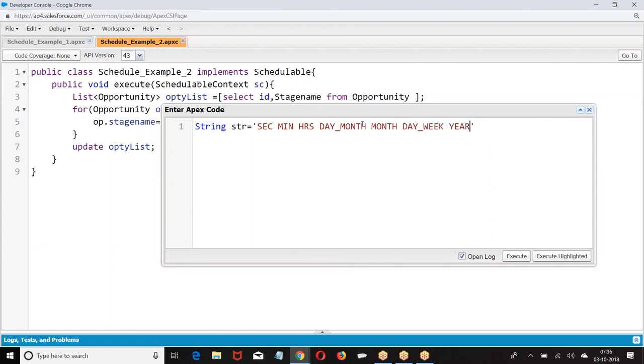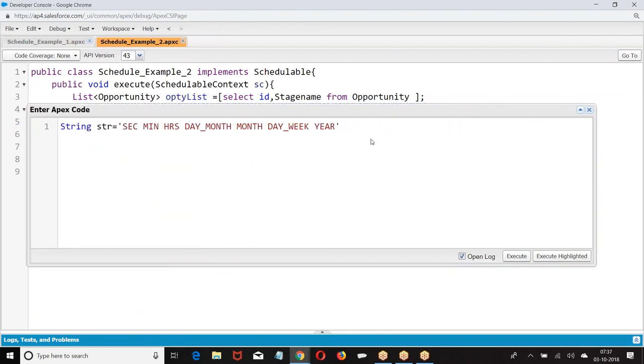This is how we are supposed to define time. At what time you want the job to run, you have to define using this. Second, minute, hours, day in the month, month, day in the week, year. Using this structure you are supposed to define.